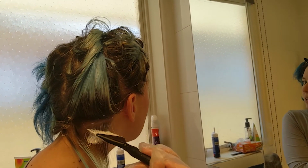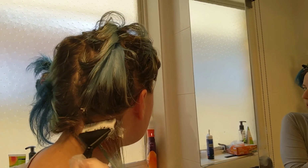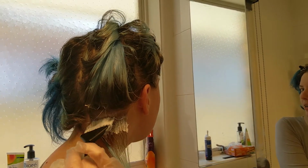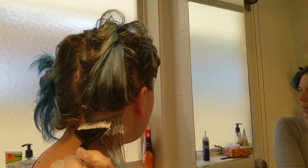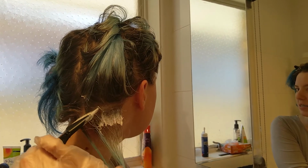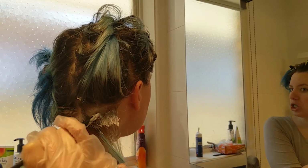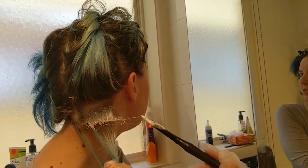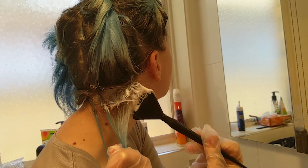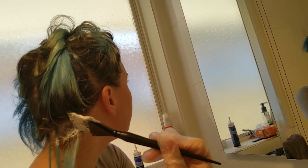It can touch my scalp. Well, yeah, because we need your roots to be done. Yeah, that's so true. Okay, now if I just go back a bit. Yeah, even just feeling around. Okay. Also, if you want to, you can lift your hair up over here so that you can do the under bit. If that makes sense. Because then it's against... Uh-oh.